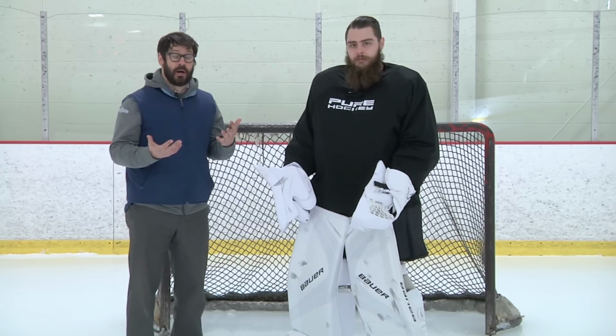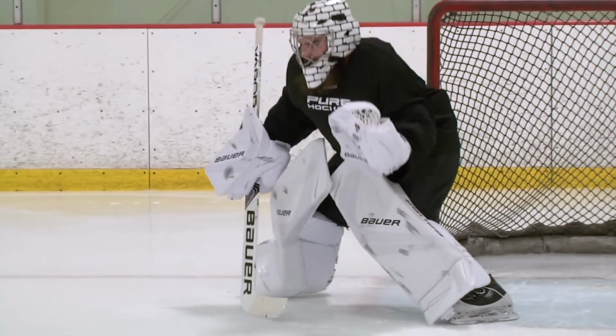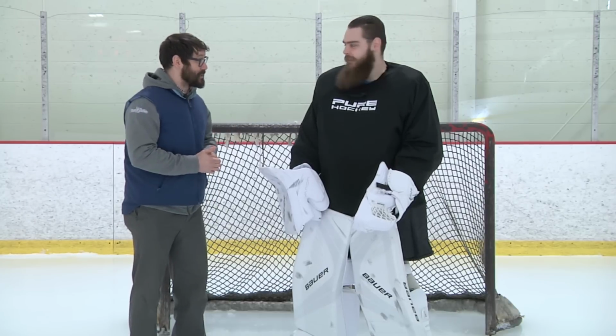Yep, they've added curved composite to some real notable points in the pad in terms of giving you better seal up and through the knee into the thigh area. But this line is really about speed. I mean, really, that's what it comes down to. Speed in terms of velocity of coming off the face of the pad in terms of where you're sending pucks, speed with your sliding, getting out of the room, to going home, to see your family, speed. But the pads are super lightning quick and probably, in my opinion, an improvement from the 1S.